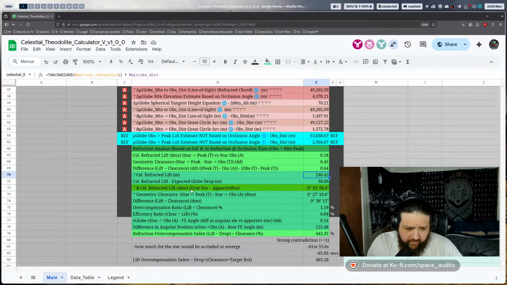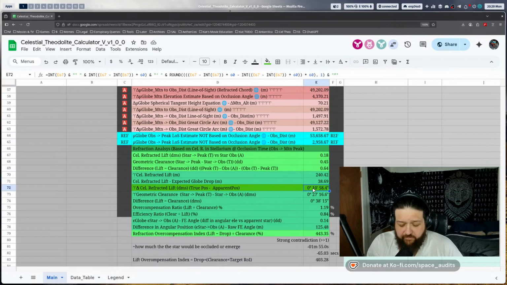the celestial refraction position lift, true position minus apparent. So here we can build a comparison for where the true position, where the light source, so to speak, is with respect to the apparent position, and we could get a clearance tolerance for how low that true position was with respect to the peak before the apparent position got occluded.